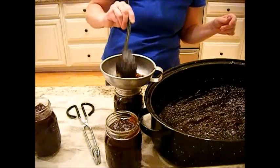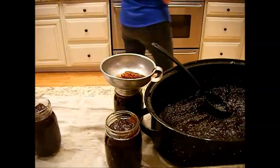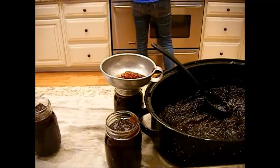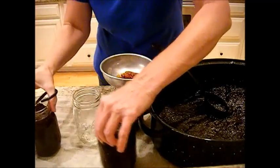Let's see, a little more here. That's going to do it. Let's get into the jar. And remember to always get more jars than what you actually need.